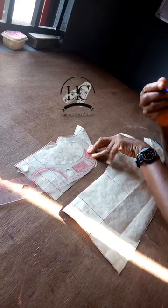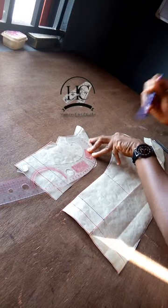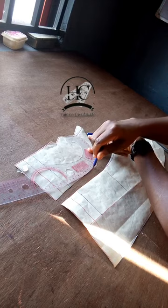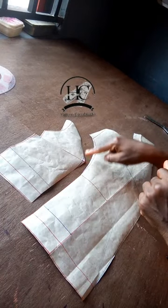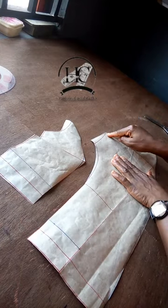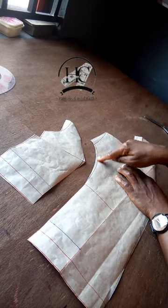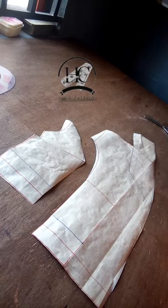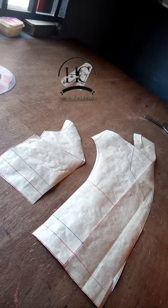I still want to use this pattern to cut out my back so I will not be cutting it out — I will just mark it on my pattern. I'm going to cut this out for the front, and also for the front I will cut three more — this side and this side for the front. This is how our pattern is looking. Thank you very much.